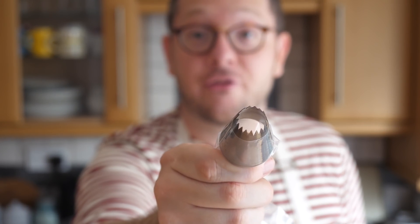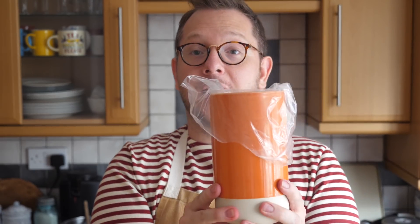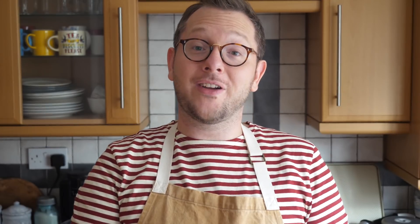Now that the choux pastry is made, we're going to pop that into a disposable piping bag. I am using one of these — this is what's known as a French star tip. It has lots of very fine cuts around the outside, and the reason for that is the choux conforms to the shape that it's piped. With more surface area from the star tip shape, it means it will rise better and we get a nicer, more open choux pastry result. I'm going to place the tip inside the bag and then unfold it over the outside so we can use both hands to scrape the pastry in. To prevent the choux from falling out, you can either press the bag inside with your finger, or my favourite way is to use a sandwich bag clip placed over the bag — clipped like that, it can't fall out.